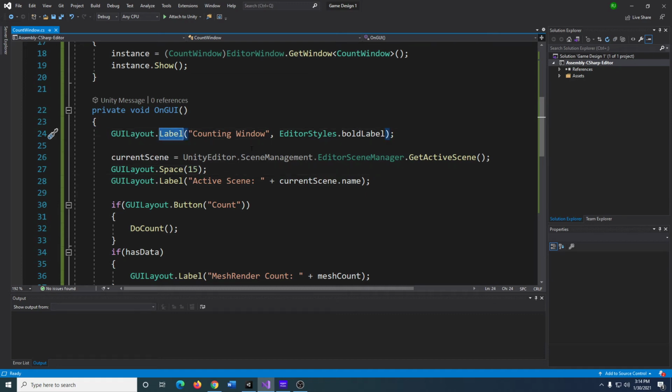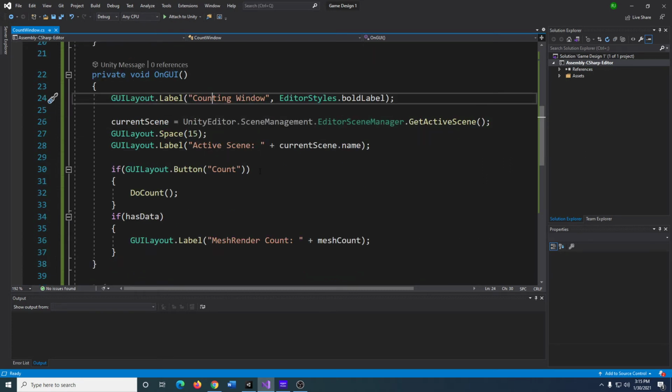So starting off with a label, which I'm going to make bold. So just telling you what this window is about. Here, notice I'm using UnityEditor, not UnityEngine, because the EditorSceneManager, I'm sorry, said that wrong. The EngineSceneManager does not exist right now. It doesn't have an active scene. It's the EditorSceneManager that I need to query and ask, give me the active scene. Because remember, you can have multiple scenes loaded, so I'm concerned about the active scene.